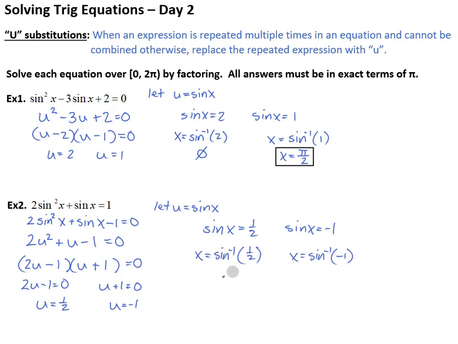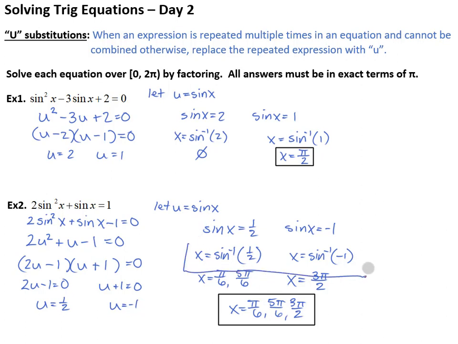Okay, and now we're trying to figure out where sine is positive 1/2. Remember, sine is positive in the top two quadrants. And the 1/2 value that corresponds to sine is pi sixths. So our two values here should be pi over 6, that's the value in the first quadrant, and 5 pi over 6, which is our value in quadrant 2. Where is sine negative 1? Well, that is the minimum value for sine, and that occurs at 3 pi halves, down at the bottom of the y-axis. So our total answer has 3 solutions: pi over 6, 5 pi over 6, and 3 pi over 2.